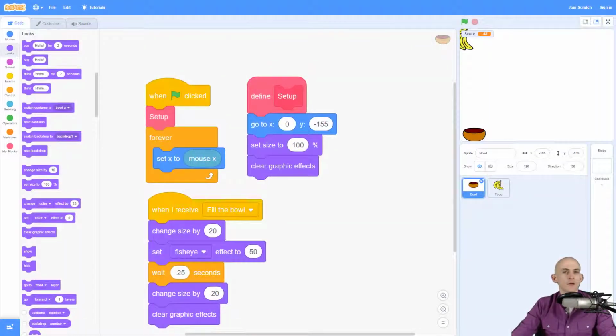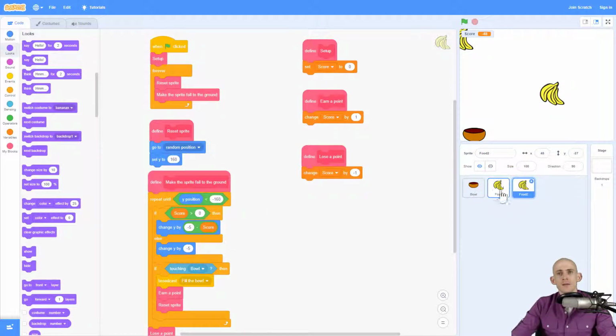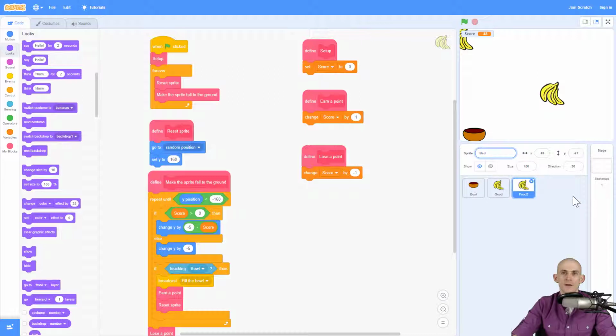In this video, I'm going to show you how you can create some good and bad sprites in the Food Catcher game. So what I'm talking about is sprites that you want to catch where you'll get a point, and sprites that you don't want to catch because you would lose a point. So what we can do is we can right-click on a sprite and duplicate it. And instead of being food, maybe I'll say good and bad for our sprite name.